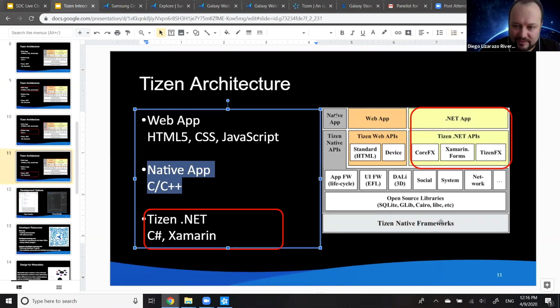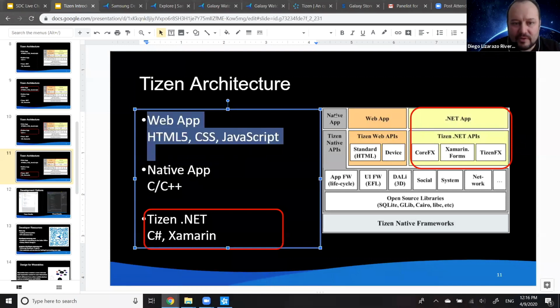And then you can see it here in the architecture. That's the one that has access directly to the native APIs that come with the devices in general, regardless if it's a TV or if it's a watch. Then you have web apps, which is quite popular, obviously, because a lot of people do have knowledge about front-end development and web development, so JavaScript, HTML, CSS, and you can create that almost like if it was a website. It's just that it's going to be an application, and you can add a couple of libraries that can take advantage of what you have there.